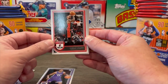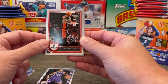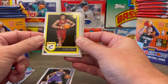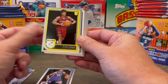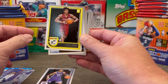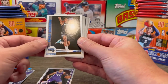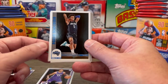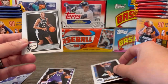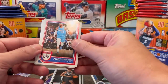Damian Lillard, who wants out of Portland — unfortunately that is my team, so not as excited about that card as I usually would be. The yellow border on this next one — I like that. A Baji rookie card, that's a nice one. Yes! There we go, that's what we were looking for — Bancaro hoops rookie! Sweet. And Sochan to follow it up — a nice first two packs.